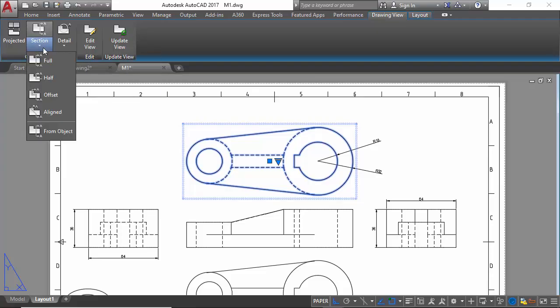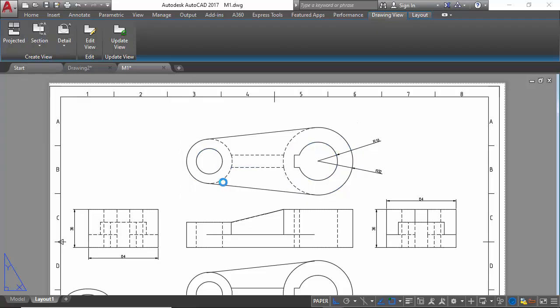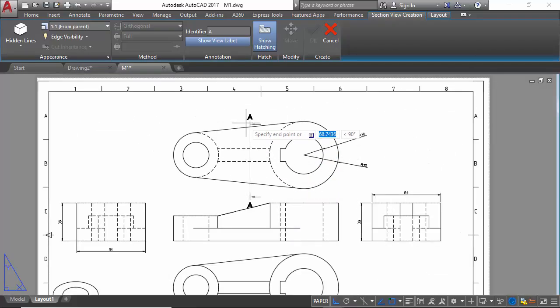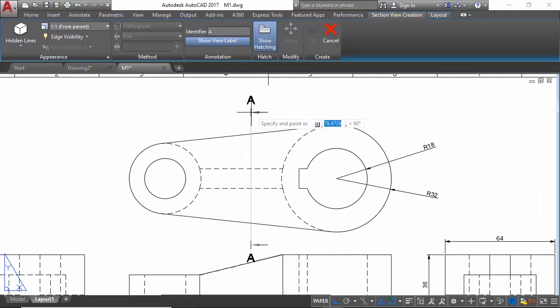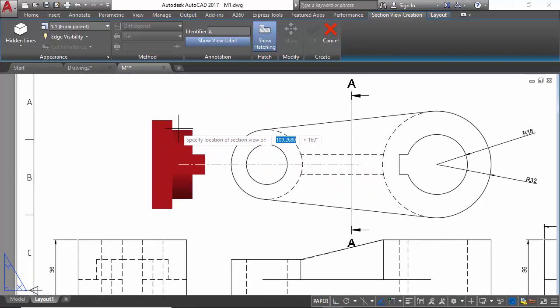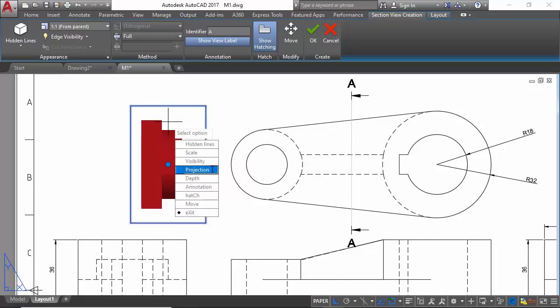Go to Section. We have section. I need a full section, so I'll draw here A, and I'll cut in this direction.